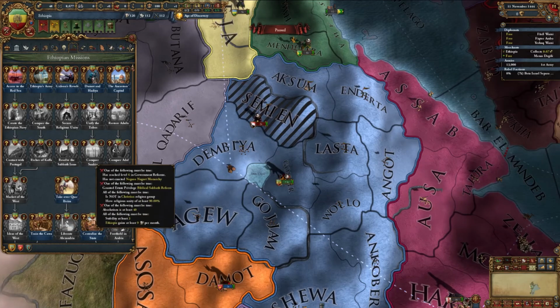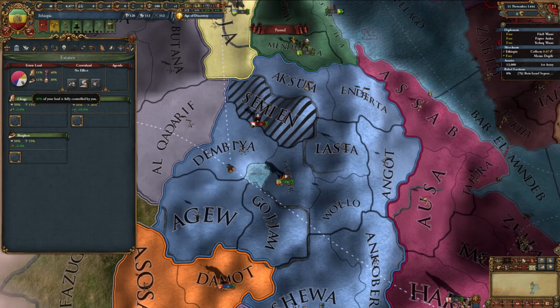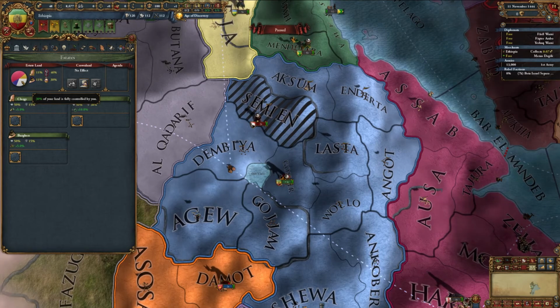These last 2 are going to take a little bit longer to get there, and we'll touch on them after opening the game. Let's talk about estates next. Feel free to do what you would like to do, but you have 30% crown lands to play with at the start.